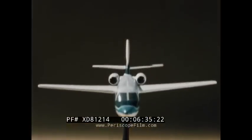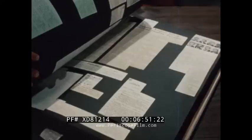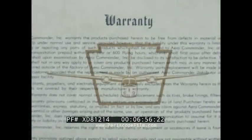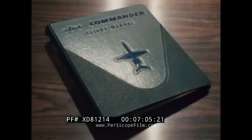In June of 1961, Aero Commander made the first public announcement of its program to build a twin jet. At the same time, they offered a sales contract which guaranteed performance to plus or minus 5% — unheard of for a business aircraft still on the drawing boards. Aero Commander also offered a 12-month warranty on the exciting new jet, another unheard of business aviation offer. These guarantees were to be backed up by the flight manual certified by the Federal Aviation Agency.